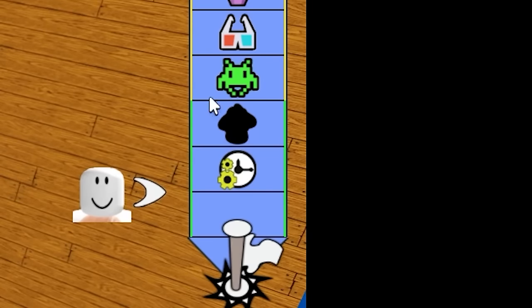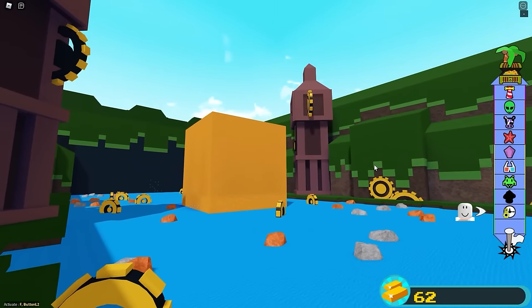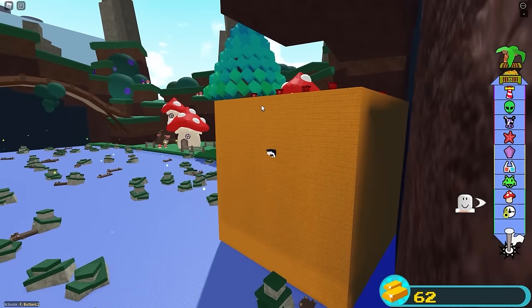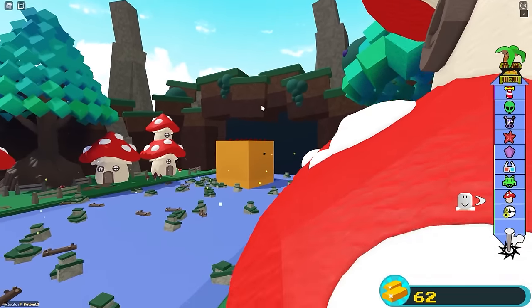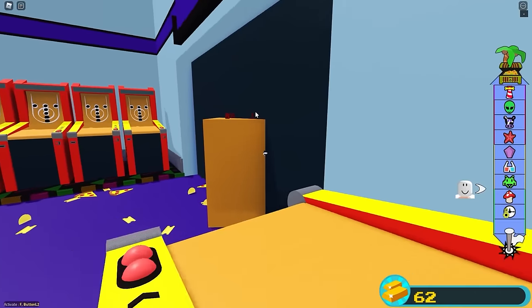Oh, I've never actually been to the second stage before. Oh, I gotta get through this stupid clock level. So come on, you dumb gears, let me through. And now into the next. Oh, it's a mushroom level. Oh, it's so pretty. Look at this beautiful bridge, the mushroom houses. All right, bye, new mushroom level.